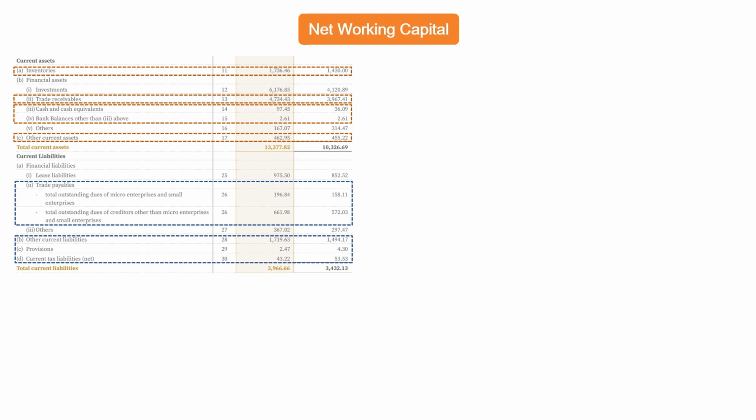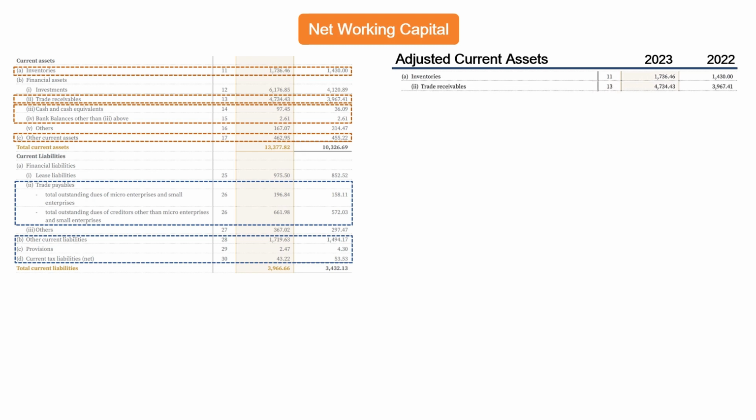So first let's calculate adjusted current assets. Adjusted current assets begin with inventories plus trade receivables plus other current assets plus cash at 5%. Why 5% cash? Businesses need cash to operate. But established, big businesses do not need so much cash, because they have goodwill in the market. They get supplies from suppliers on credit for a long term, and they sell and collect cash in a very short term, so they do not need cash to operate.